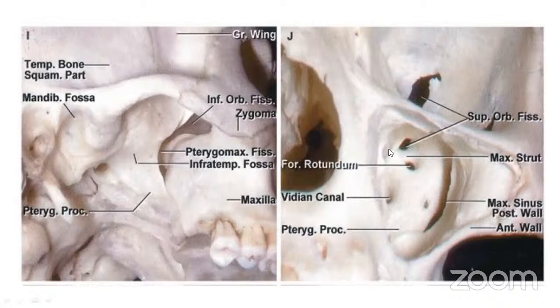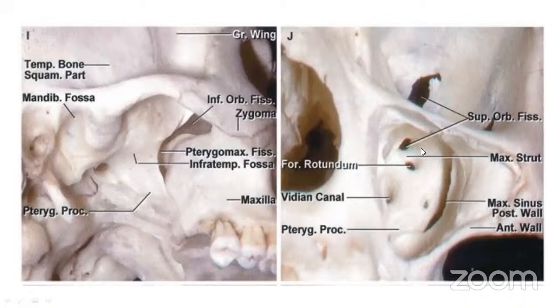So this is coming to the pterygopalatine fossa. In this figure, this is the anterior region, this is the posterior region. We are seeing the left side. We have removed the posterior wall of the maxillary sinus as shown here. So coming to the maxillary sinus, this posterior bone is the sphenoid bone.